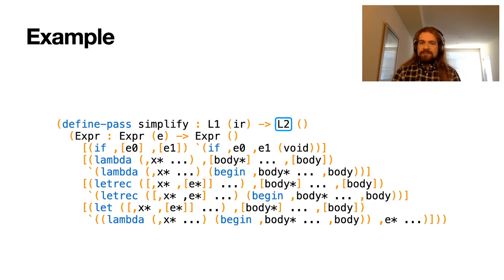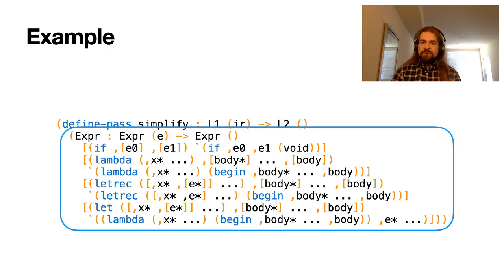The empty parentheses after here are a place to allow you to specify if you'd like to return more than one value. So that gives you some space to do that. Then we have a set of one or more processors in the language. Here we have our processor for processing the L1 expression into an L2 expression. It has a similar syntax to our defined pass, where we have a name, a colon, the input type, and the output type. Note this name: while we used expr here as the name, it doesn't have to be expr.